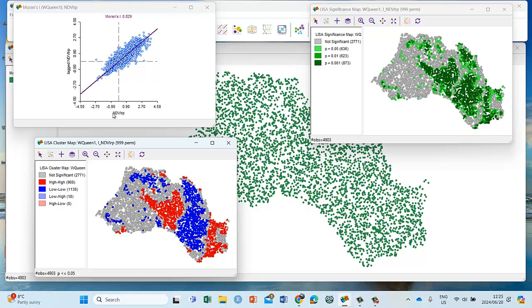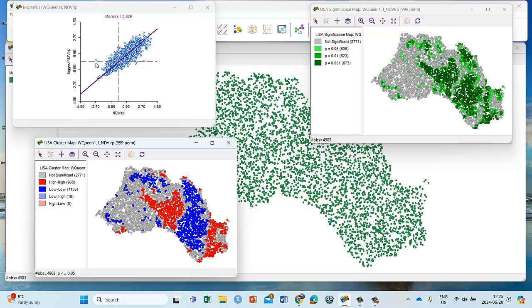They have both low NDVI and low lagged NDVI. Low-high is this quadrant, low NDVI and high lagged NDVI. And the opposite, this quadrant, is high NDVI and low lagged NDVI.